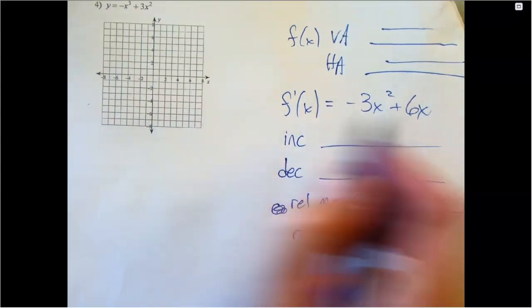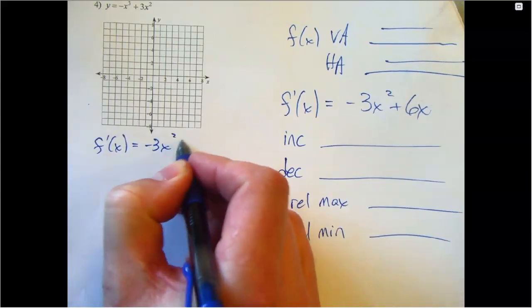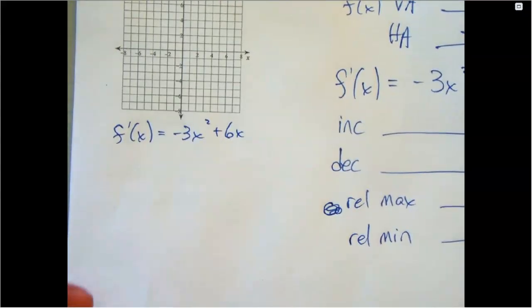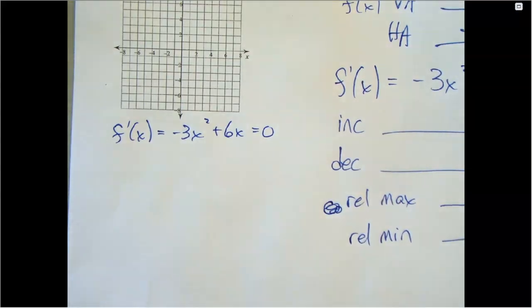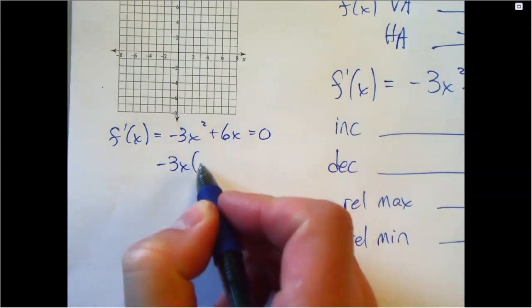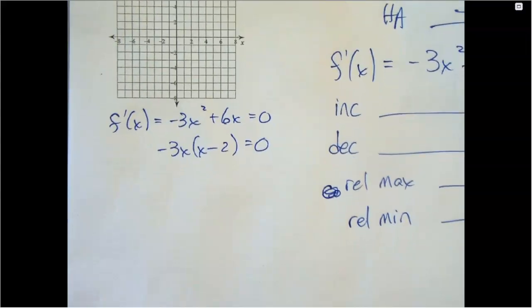So I know f prime is negative 3x squared plus 6x. My job is to set the top and bottom of that equal to 0. The bottom, right? So I just set the top equal to 0. Don't subtract 6x from both sides. You'll end up canceling an x out and you'll lose an answer. Instead of moving the 6x over, what can I do? Everything is on this side. I can factor. So you can factor negative 3x or 3x. That's negative 3x, and I get x minus 2 on the inside.